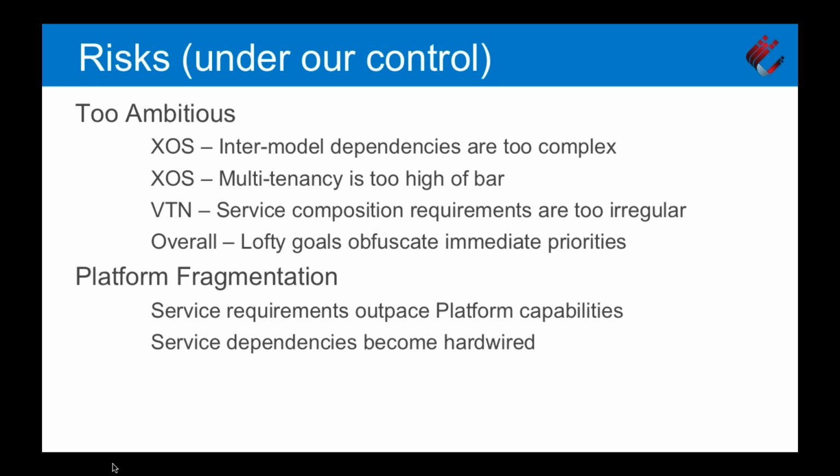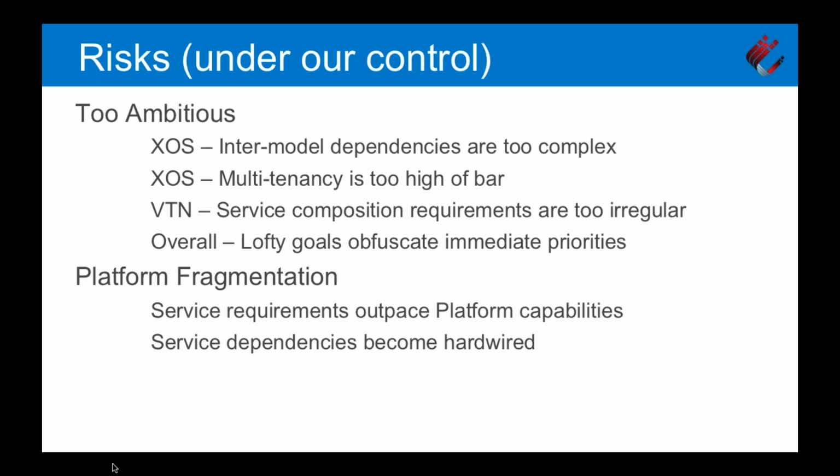And the other risk, I think, is platform fragmentation. The service requirements continue at a breakneck pace, and it just continues to outpace what the platform can provide. Everything becomes a one-off, and then pretty soon it's too hard to catch up. It's always going to be they get ahead, we catch up, they get ahead, we catch up. Coupled together, they could be tied to being a victim of your success, right?